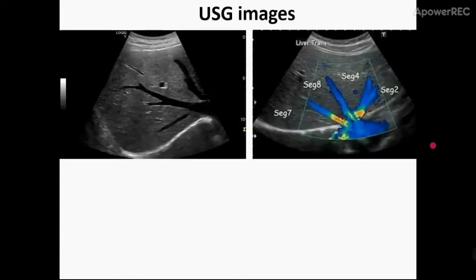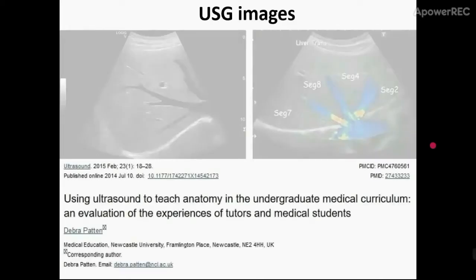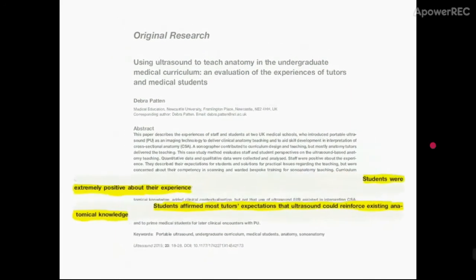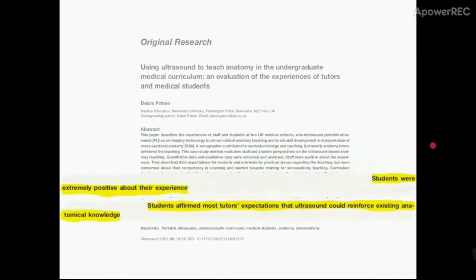There is another tool named ultrasound image by which soft tissues of the body can be shown. A research was done at 2 medical schools of the United Kingdom titled Using Ultrasound to Teach Anatomy in the Undergraduate Medical Curriculum: an evaluation of the experiences of tutors and medical students. Results reveal that students are extremely positive about their experience, and students affirmed most tutors' expectations that ultrasound could reinforce existing anatomical knowledge.